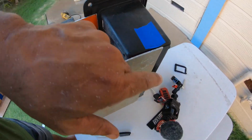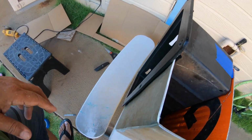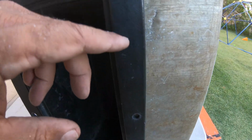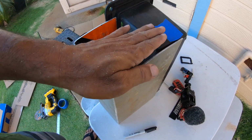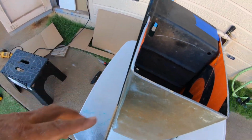Template for the sides. I'm gonna put some rivnut screw bolts, 1, 2, 3, and then I'm gonna use the factory hole here. Yeah, right there. I may put 1 or 2 more, I don't know, we'll see. But let me put the sides on. I'm gonna make a template for the top, and it's gonna fold over, and then I'm gonna either rivet it to the sides or something. I don't know. Like I said, I'm not too sure what I'm doing. I'm just trying to make my vision come to life. Anyway, let me make the templates for the sides, and I'll get back to you guys again.